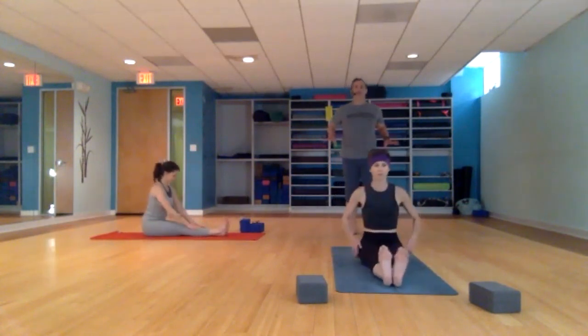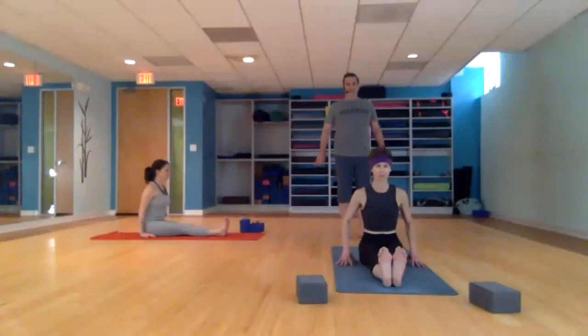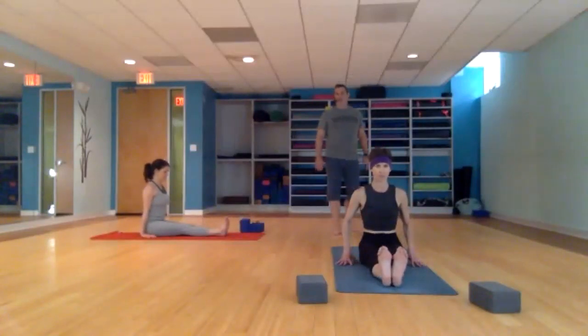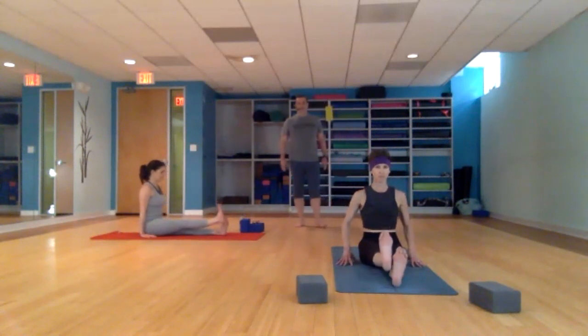So I want you to have the hands by the sides. All right, press into your fingers or your palms. So I have short arms, I'd be up on fingertips. If you can get the palms down, that's fine. I want you to think about your right leg, reach through your right heel and pick your whole right leg up. Good. And put it down.